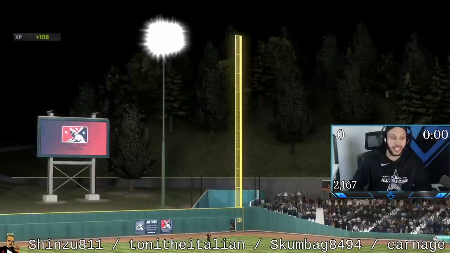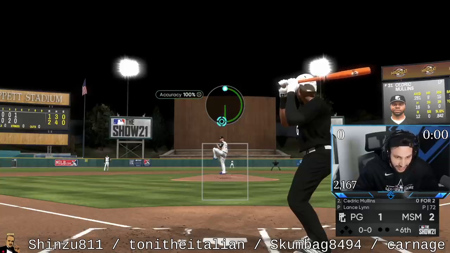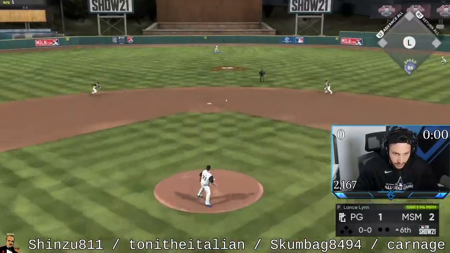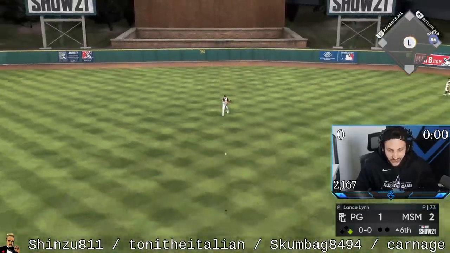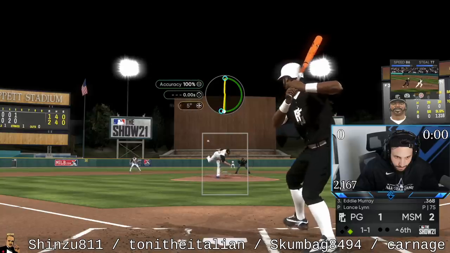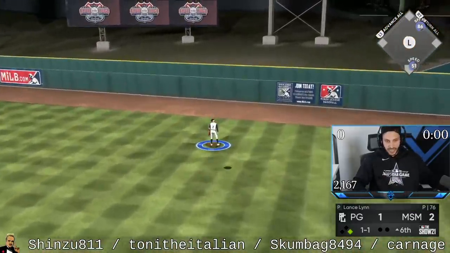Well, we have a one-run lead. I'm gonna see if Lance Lynn can get one more inning right now. He's throwing the splitter perfectly, the cutter wherever he wants, you know? Damn it. There's Cedric, man. There's Cedric. All these new cards are so damn good. And that's a good decision. That's what I'm saying. I should have taken Lance Lynn out.